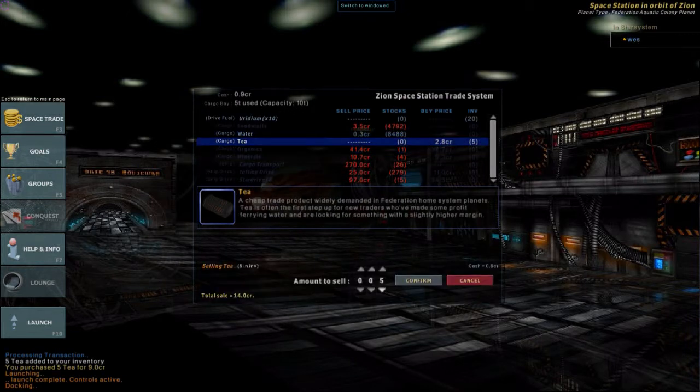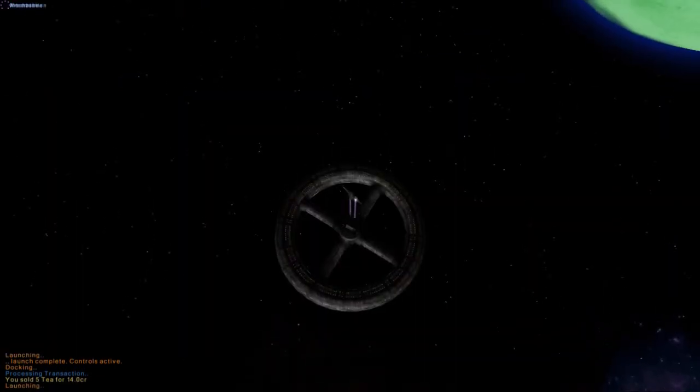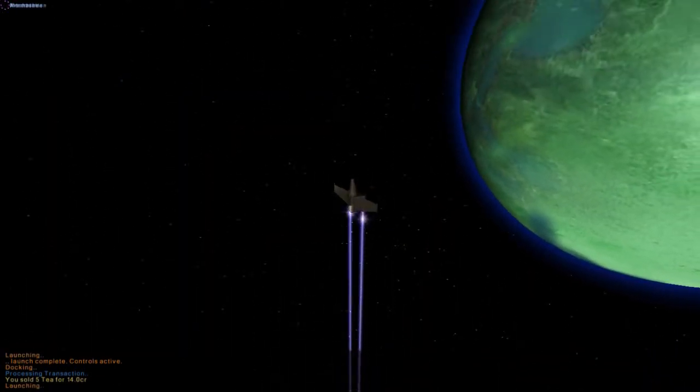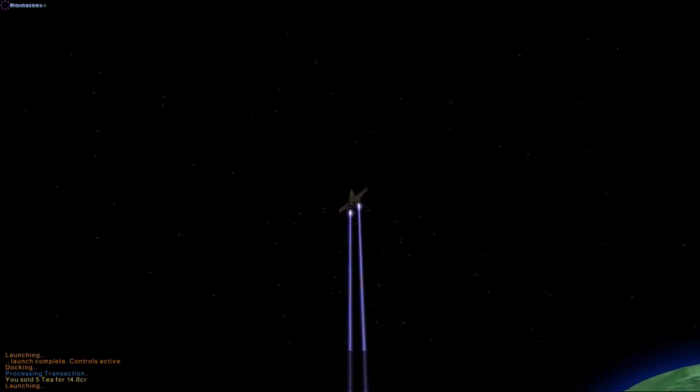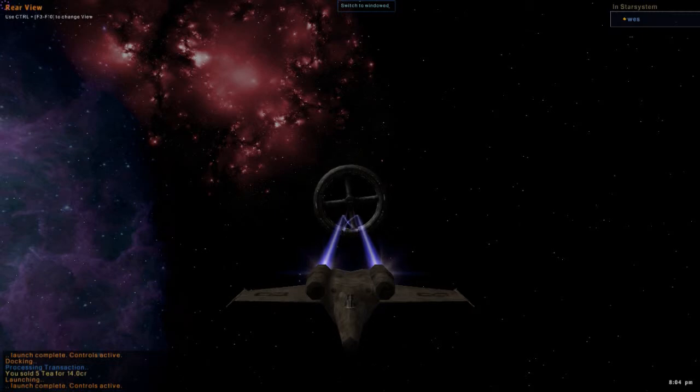So I'm going to go to T. I'm going to sell 5. So I went from 9 credits to 14 credits off of that. I'm up to 14.9 credits right now. Okay. And that was just a few seconds, or a few minutes really. It wasn't too much time.